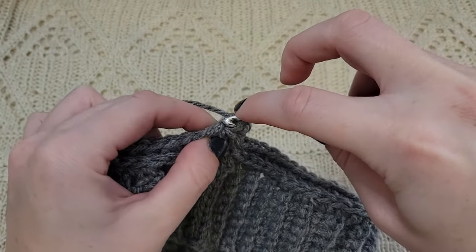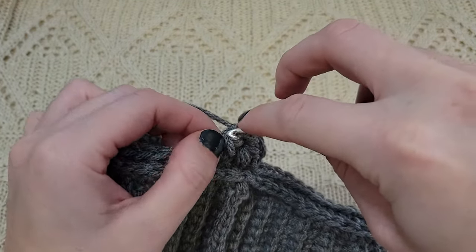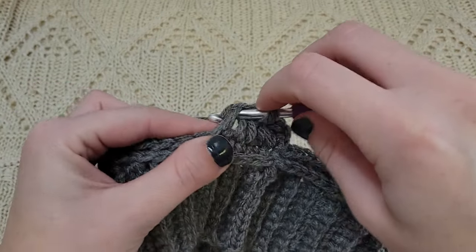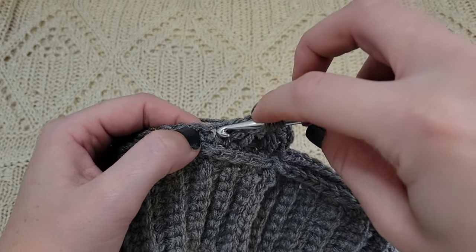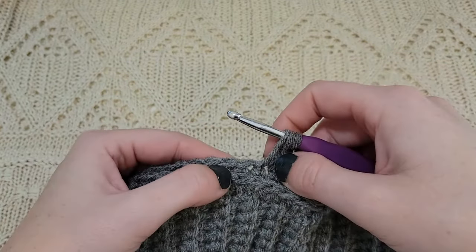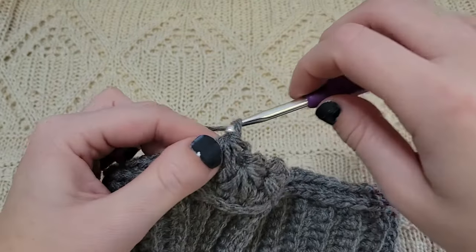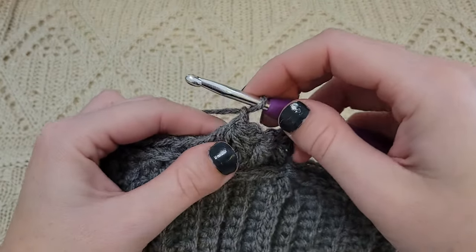So again, in through that little eye there. It can be tricky if you pulled it too tight, so sometimes you can just pull it apart, insert, and then it'll be better for you. So that's two loops. Right into those legs. That's three loops right into the base. That is four loops. That's five loops. And six loops. So you're just going to repeat that all the way around until you reach the end of your round.